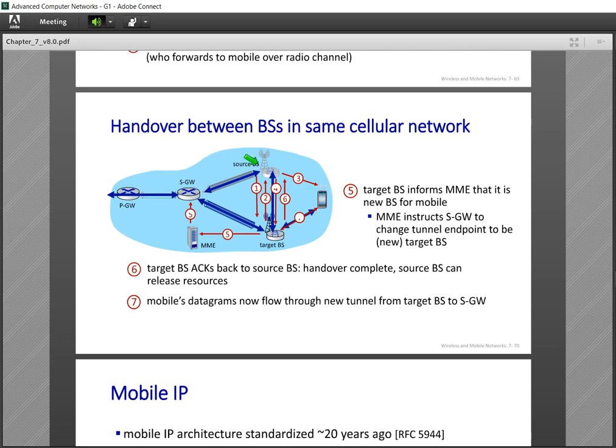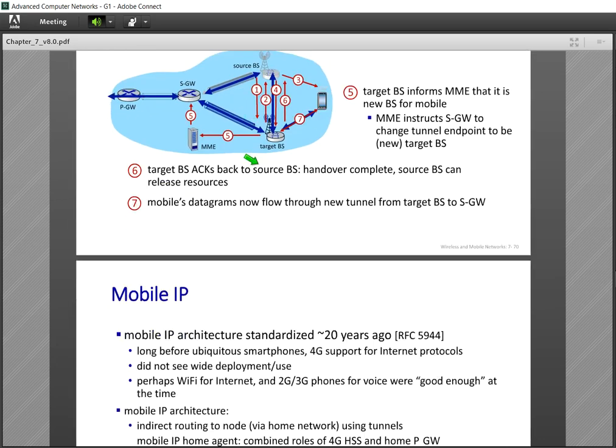And then the source base station will think about those movements and join one base station to another one. Mostly the criterion or the metric for this handover is signal strength. We talked about signal strength in the past sessions.